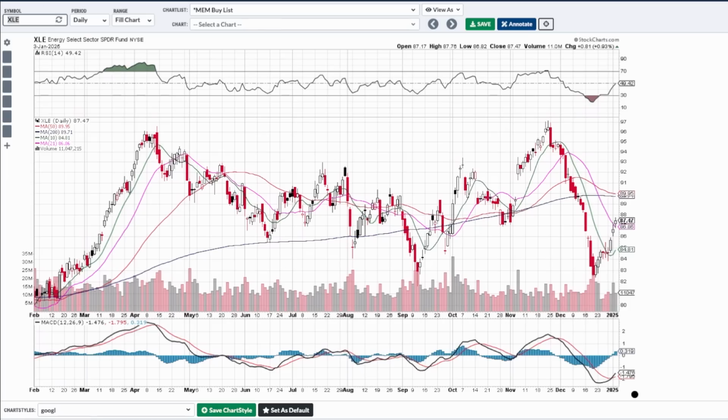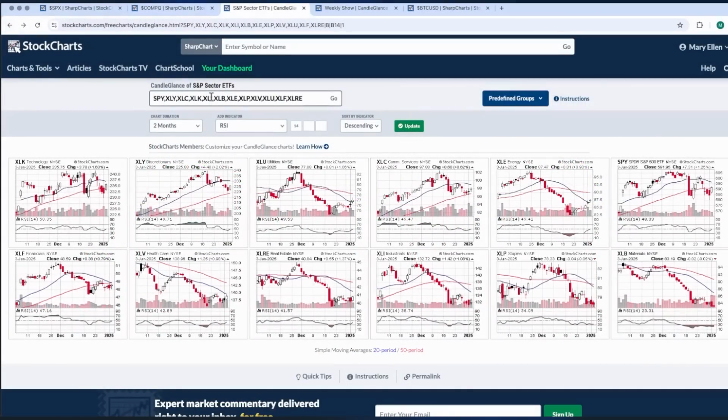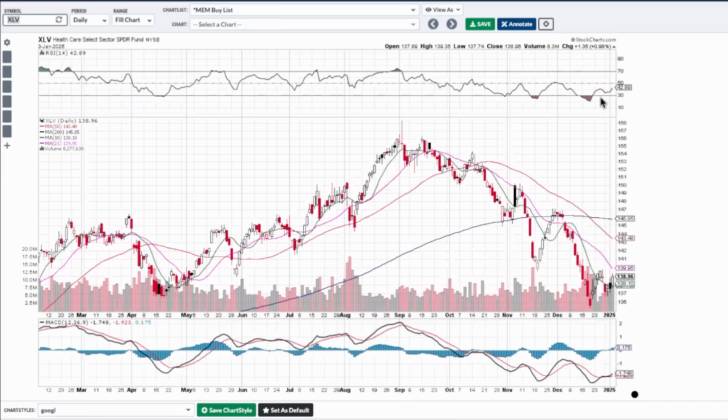And then also from here, let's take a look at some of these other sectors that are also having a bit of continuation rally price action. Last week, we talked about healthcare, another deeply oversold area with that RSI on XLV getting down below 30 and trending upward. However, we did get that MACD crossover last week and a bit of a continuation rally. It did close the week up just a little relative to the broader markets that closed down a little, but we'll take it. And again, on the lookout for a potential healthier return to an uptrend.